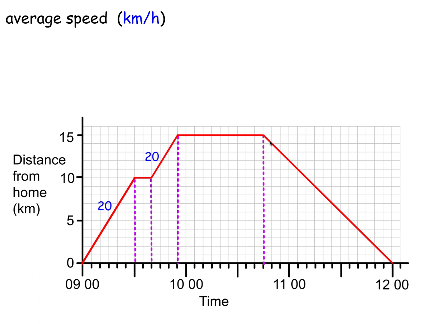Did the shopping and then returned home. Returning home, full 15 kilometres, and that is 15 minutes here for these three divisions, and then the full hour to 12 o'clock. So that's an hour and a quarter. So the 15 kilometres took an hour and a quarter for that last section. 15 kilometres in 1.25 hours, that's 12 kilometres an hour. 15 divided by 1.25 will give you 12 kilometres an hour. So that's his speeds when he was travelling 20, still at 20, and returned at 12 kilometres an hour.